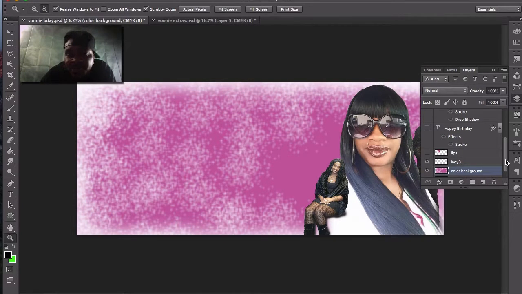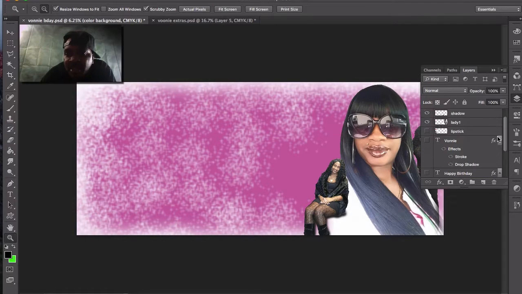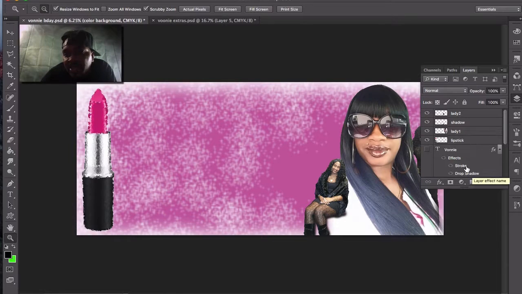Next, I had to think about the text. And one of the things about when you do a banner is you want to create a good balance. I wanted the text to sit in the middle. I didn't want it to hang off on the end. So I had to come up with something that was going to look right on the other end to balance it out, so that we had what I would call even distribution of weight when you look at the actual banner. And so what I decided to do is use our lipstick here. And as you can see here, there is our lipstick. And then I also decided to add some lips.